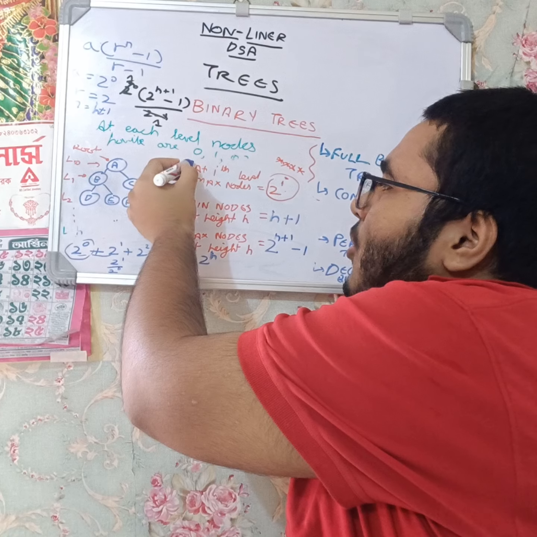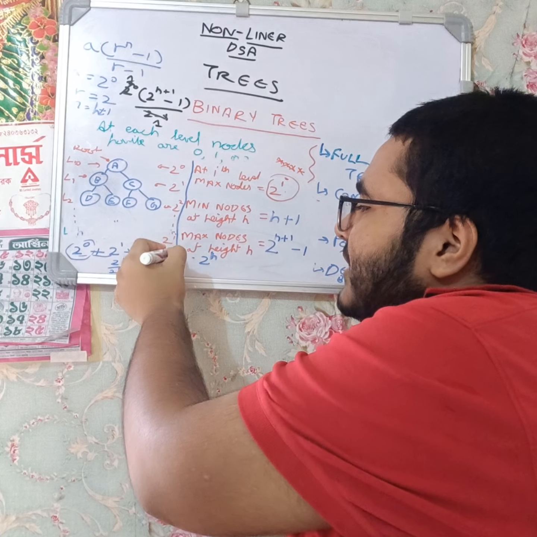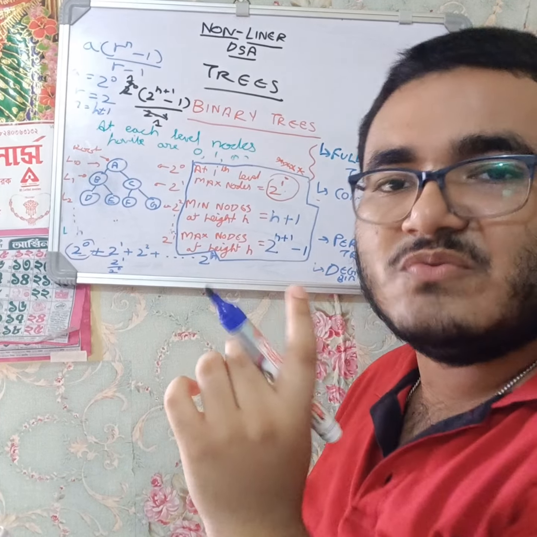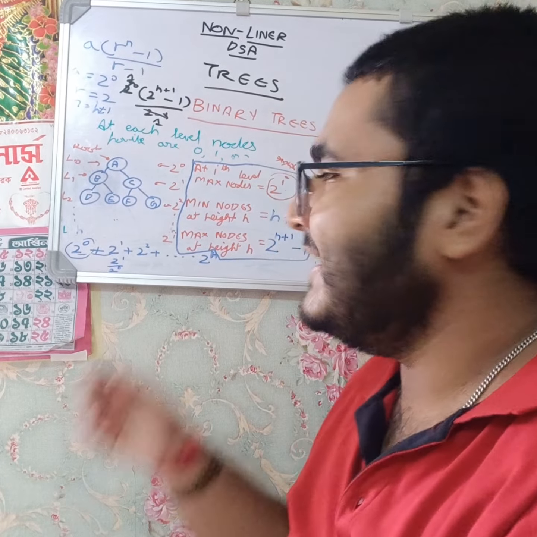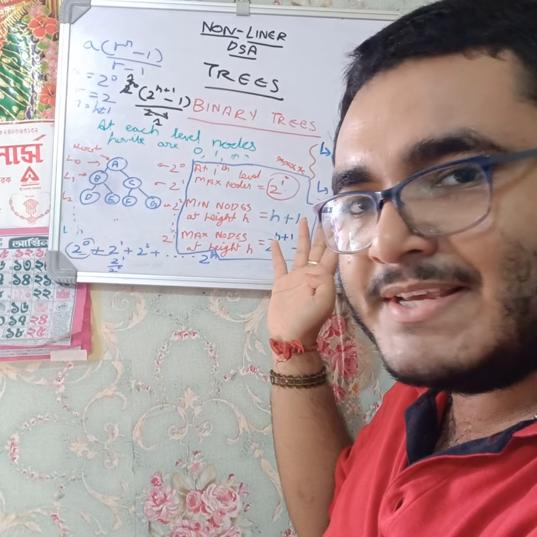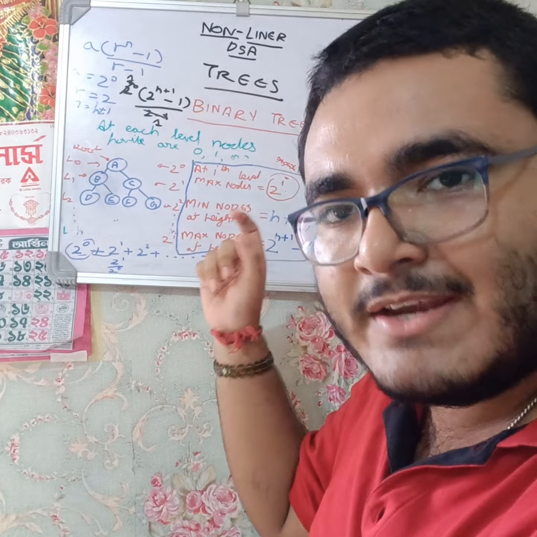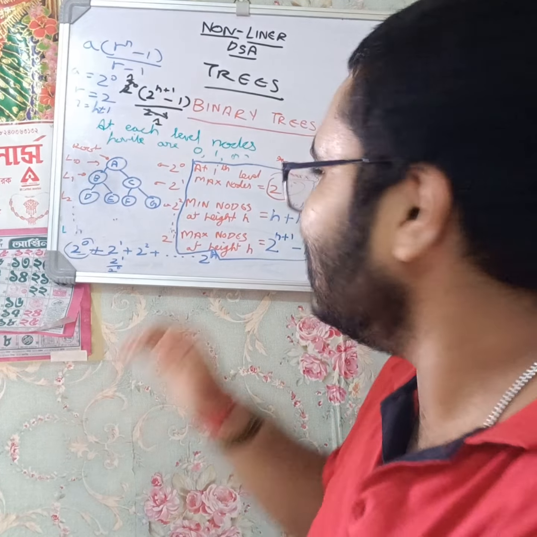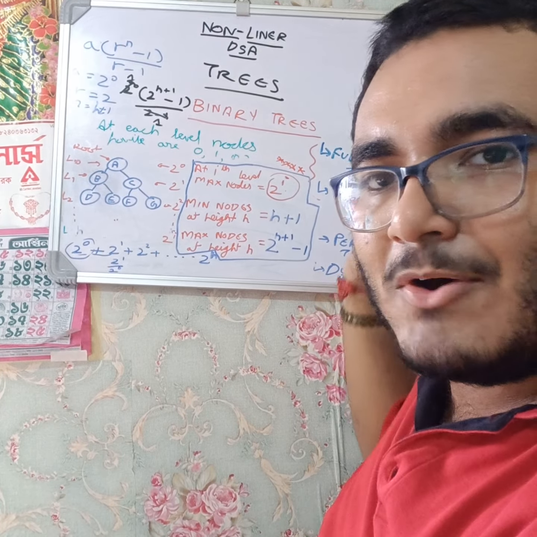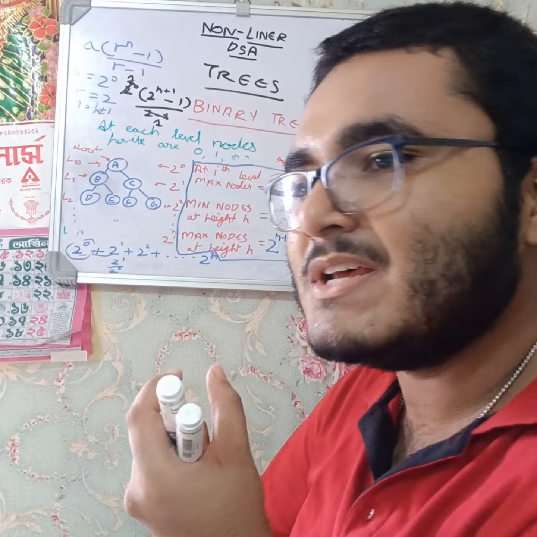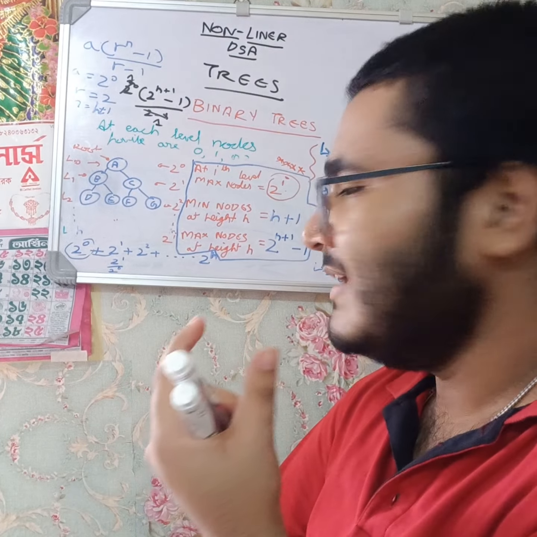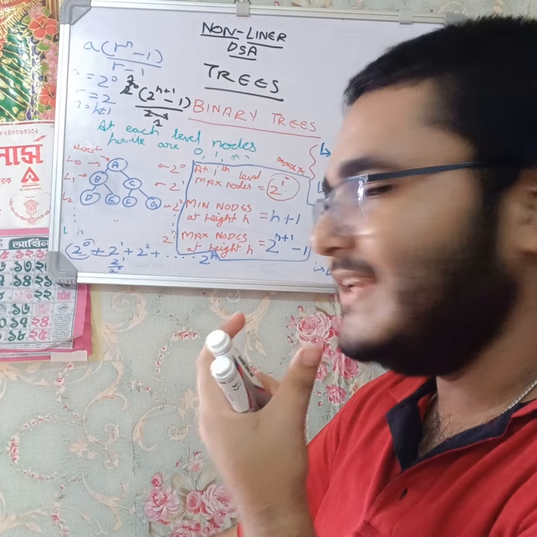So this is all about the basic concepts of binary tree, and you need to just remember these three formulas. This is very essential. In our next lecture, these four subtypes of binary trees will become very easy for you. In the upcoming lectures, we will be discussing these four subparts: the full binary tree, the complete binary tree, the perfect binary tree, and the degenerate binary tree.